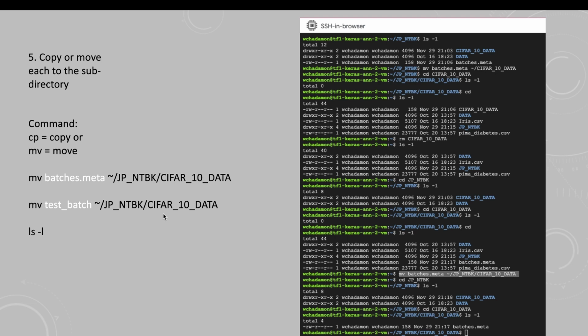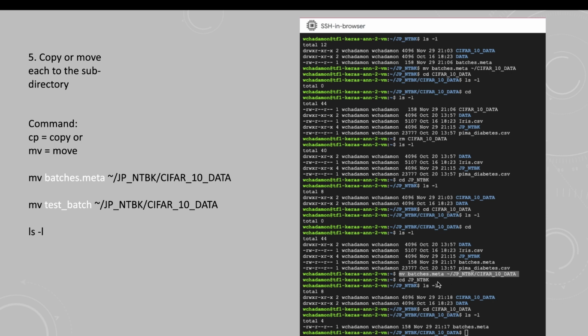After you upload the file to the main directory, you have to either copy or move it to the specific subdirectory over here. I used move, followed by the name of the file and the subdirectory over here, as you can see.